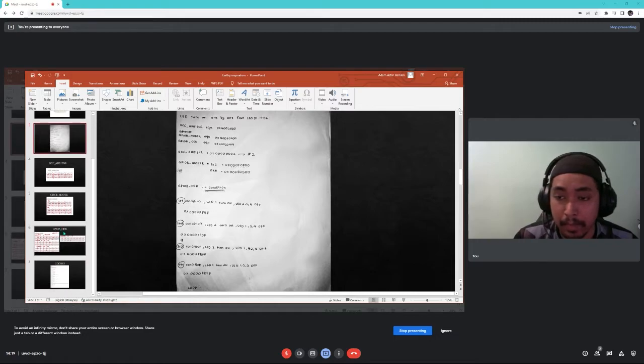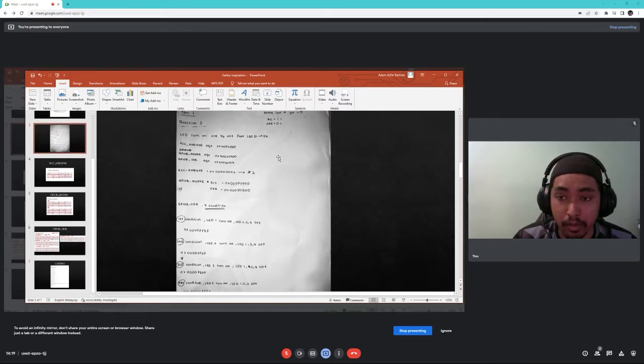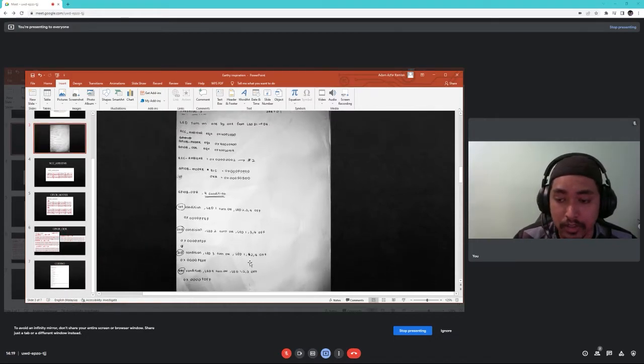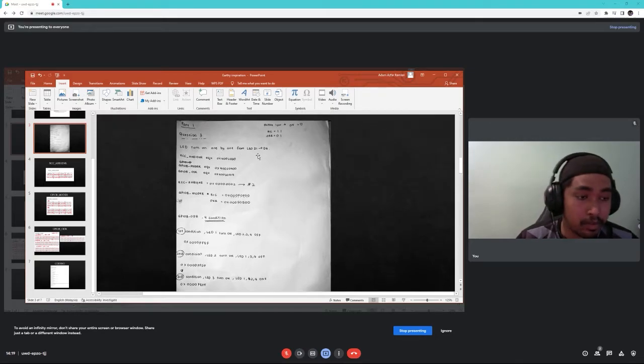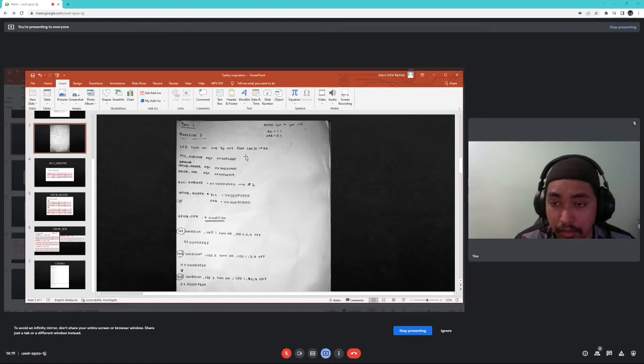Okay, now we can see we have all the information right here, so we can put it inside our coding, so we can make the conditions turn on one by one from LED 1 to LED 4. Before that, I will explain this register right here.